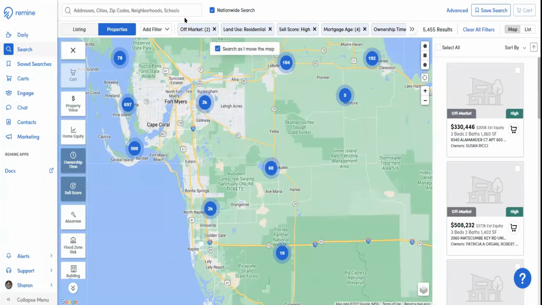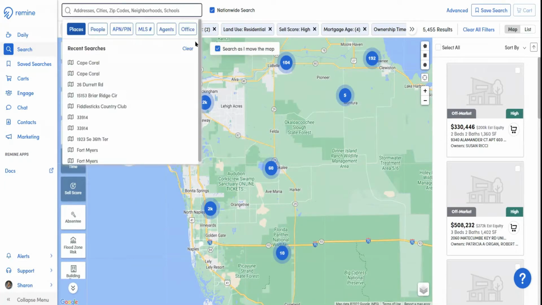So whether clients are moving from some other location to this area, or whether you've got clients that are moving from this area to another location, having the ability to search nationwide can benefit you with regard to gaining some referral business.